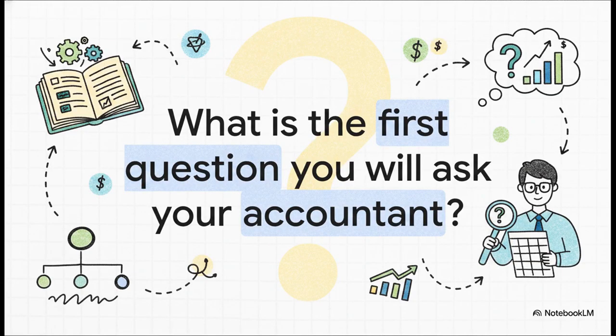So, focused learners, we've covered a ton of ground today. You've moved from entry to review, you understand your statements, and you know how to trace those trails. I'm going to leave you with this provocative thought. Now that you actually know how to read the story your financial workbook is telling, what is the very first question you are going to ask your accountant at your next meeting? Think about it, write it down, and start using your numbers today.